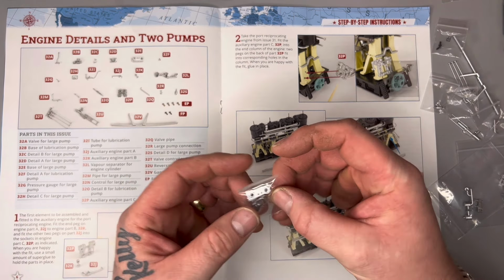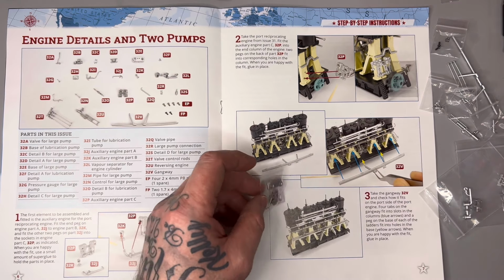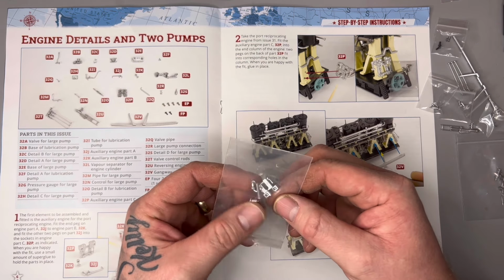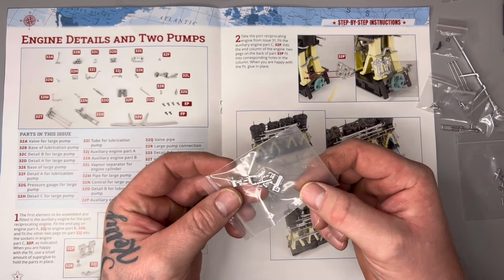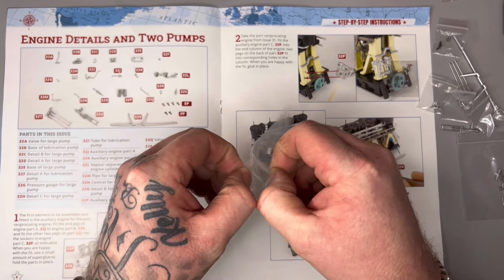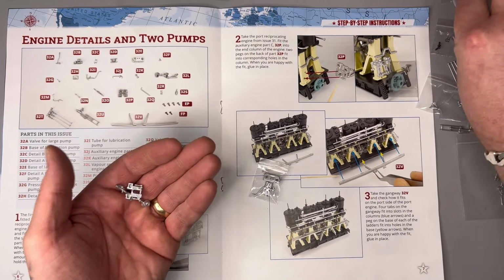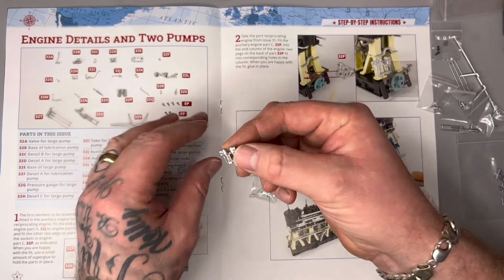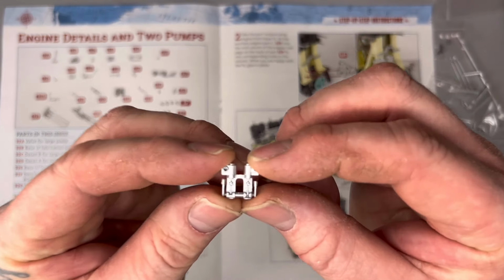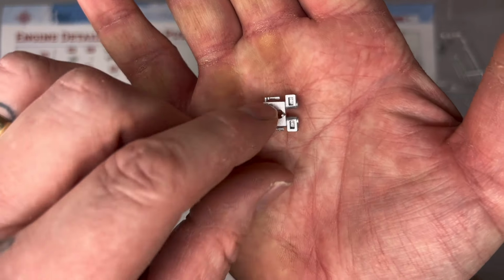What was I saying about it getting fiddly? I think there should be in bags what we actually need. I think this could be the one we need. Yeah, so just bear with me, guys. If I go very quiet, I'll let some of you saying, yeah, shut up, because if I'm concentrating, I will go quiet. So this is 32P. These are plastic, by the way. But look at that, look at the detail of that.